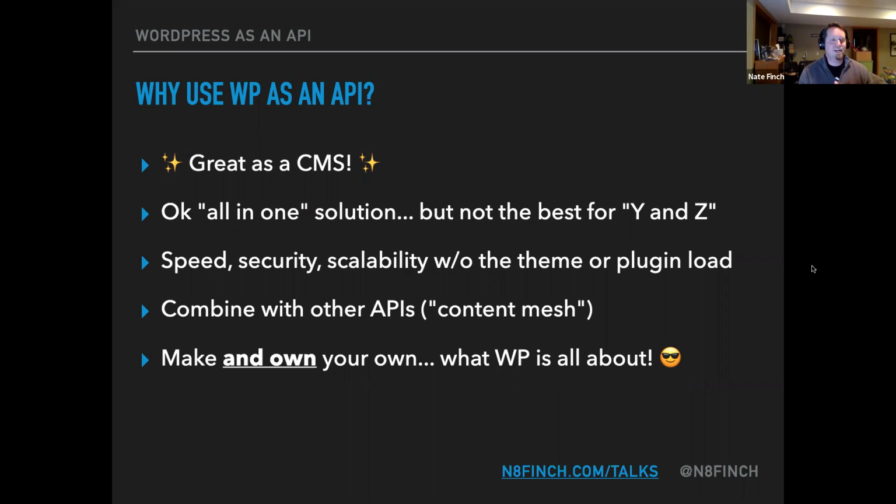Even custom post types. It is an okay all-in-one solution, but while it's great for content management, it might not be the best for WooCommerce or e-commerce, right? It might not be the best for membership stuff. It might not be the best for forums and everything. If anybody's worked with bbPress and BuddyPress and has a client that wants you to build Facebook for them, that can get really bloated really fast. So maybe there are ways to combine WordPress's strengths with the strengths of other offerings to create a best-in-class product for a client or a customer or whatever.